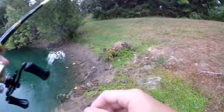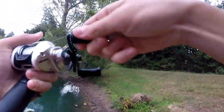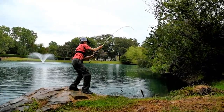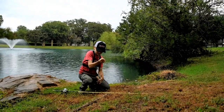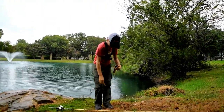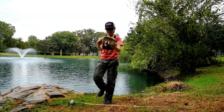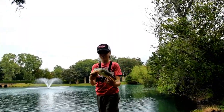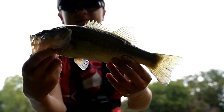Due to the rain, because that camera's not waterproof. Oh my gosh! My gosh, he ate it while I was reeling it back. Anyways, he's the smallest guy. These guys are pretty green. But anyways, yeah, so right there.